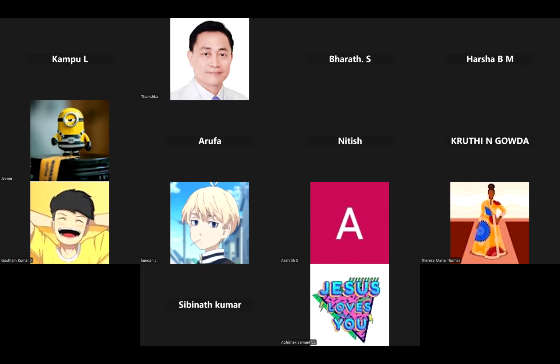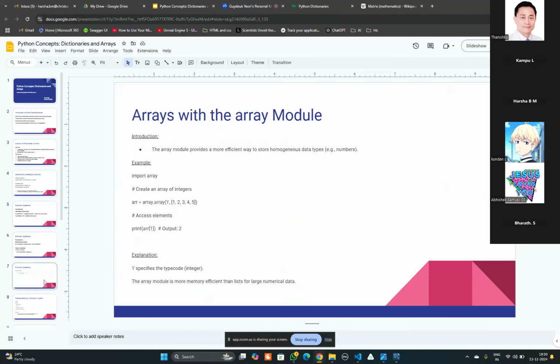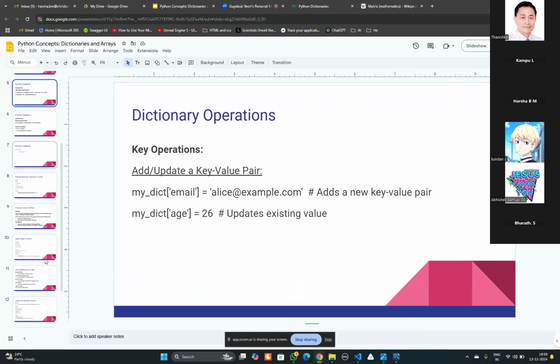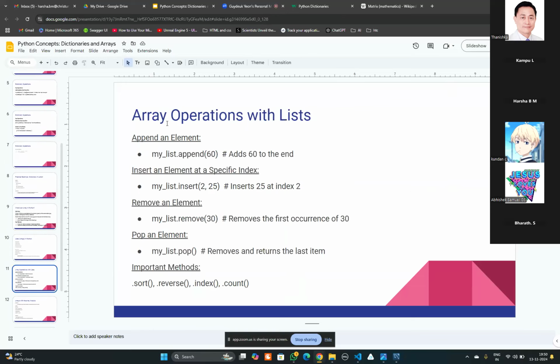Sir, in array, the assignments we should... I'll change, explain it for array. I mentioned some other assignment, right? So I'll just show it to you. As I told, if you go to page 11 of your PPT, there were other operations.